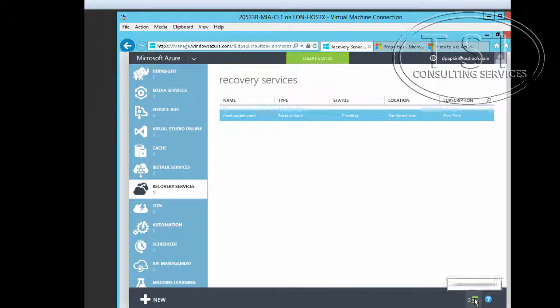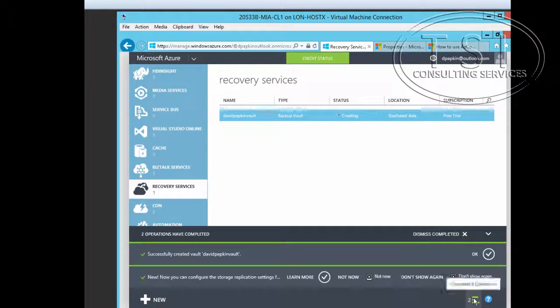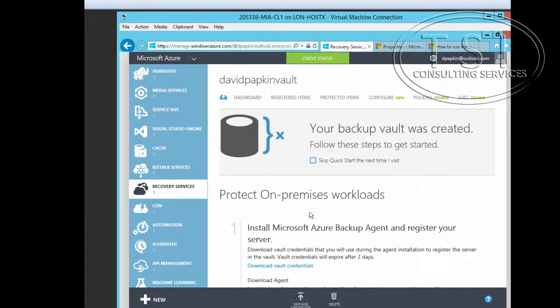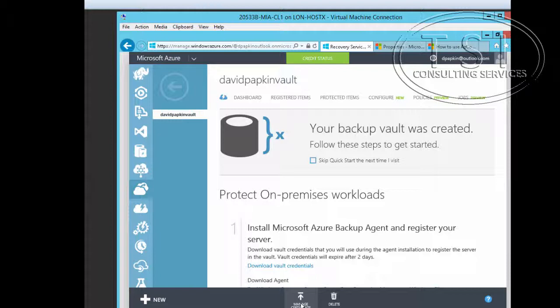Now that it's created, it should be created. Yep. I'm going to click on it, and then I'm going to download Vault credentials.